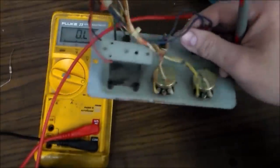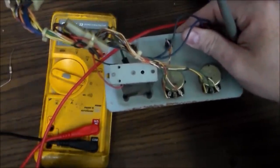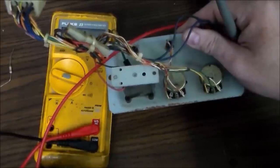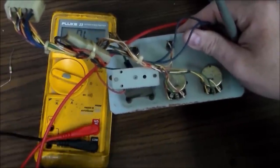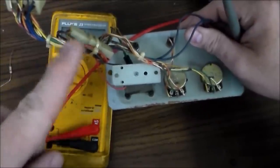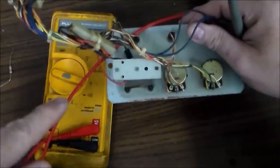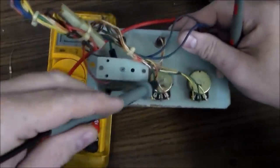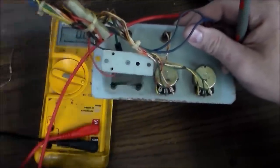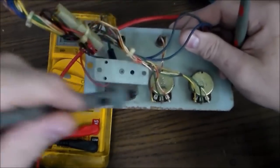If it was stuck at like 1K or something, it would just be stuck at a certain volume. But since it's stuck at a number higher than 5K, what's really going on is that the little wiper in there is not even touching the track, or maybe the track's broken half or something, who knows. It's all screwed up inside, basically. And because it's higher than 5K, it's quieter than quiet. 5K would be quiet.